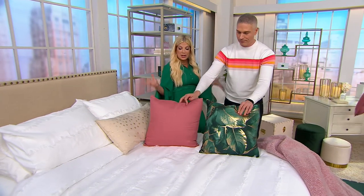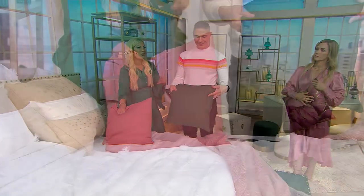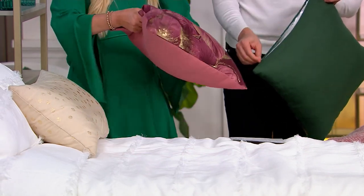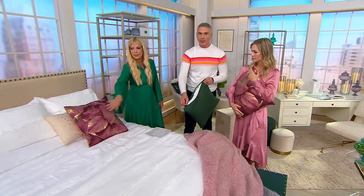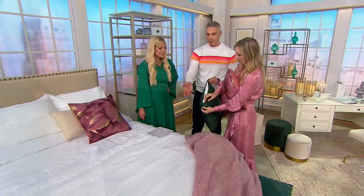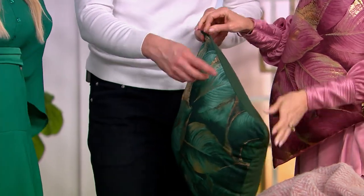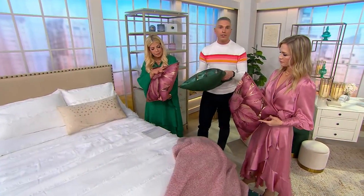It's important that it's reversible so you can use it both ways. When you want something fresh for your home, sometimes the easiest thing to do is get a new decorative pillow. They come with an inlaid zipper — so if something spills on it, you can wash it, spot clean it. Actually, you can machine wash and tumble dry these, and the insert on the inside comes with it as well.